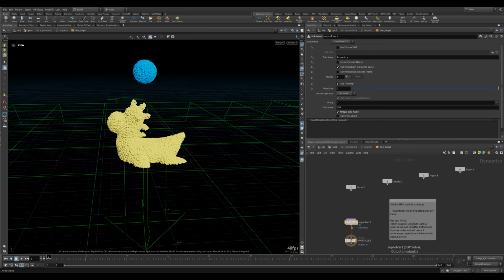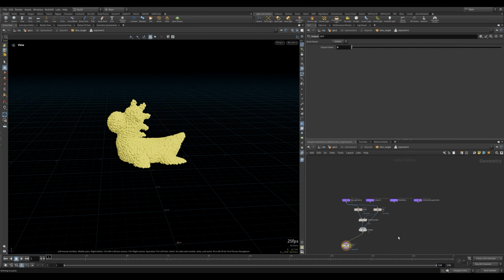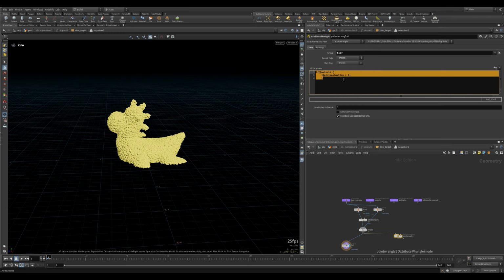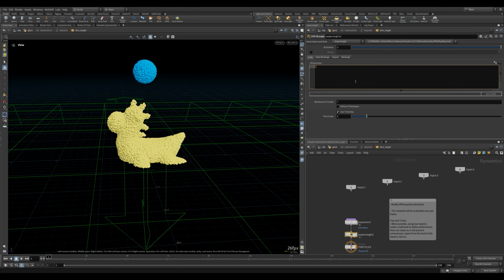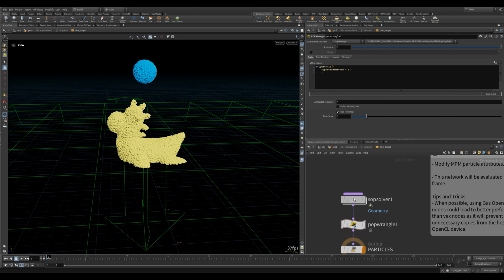And then we're going to introduce a pop here. Can I just paste that? No, I can't. So I'm going to paste it here. Just copy that, get out. So I'm going to paste that here. And remember, we don't need to get this wet attribute from somewhere else. It's actually coming from the solver. I'll show you another method at some point where we need to fetch this information. But for now, we're feeding wet attribute directly into pop wrangle. And then we're telling the pop wrangle to do something with that attribute. And then we're finishing up.